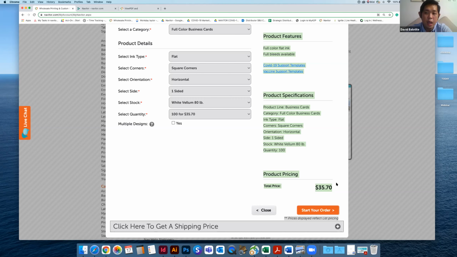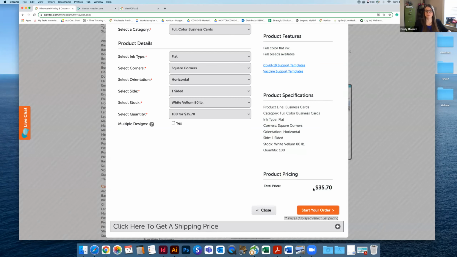That's true. One thing I always tell my dealers or my partners is that if you see a price that is a bit higher than usual, most likely you're seeing a list price. Yep. Just one thing to double check. Just double check that little note at the bottom, so you're sure you're looking at the correct pricing.